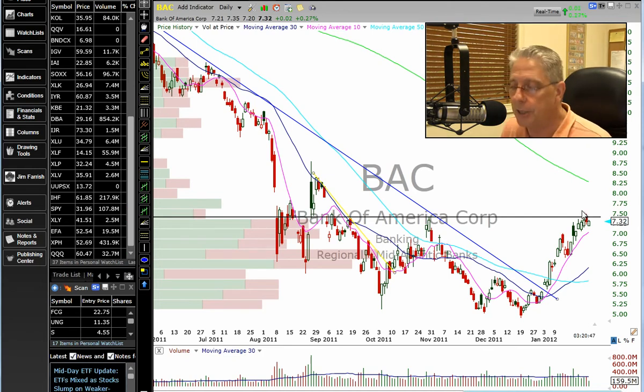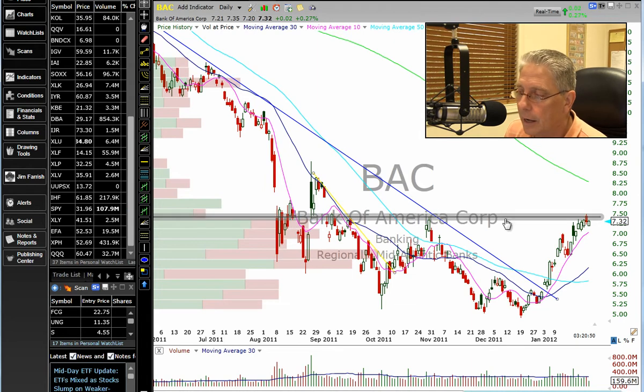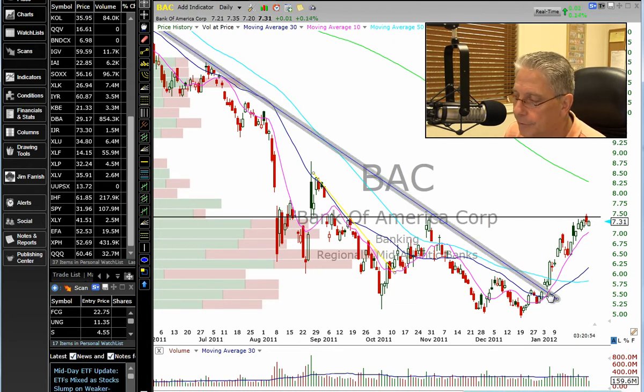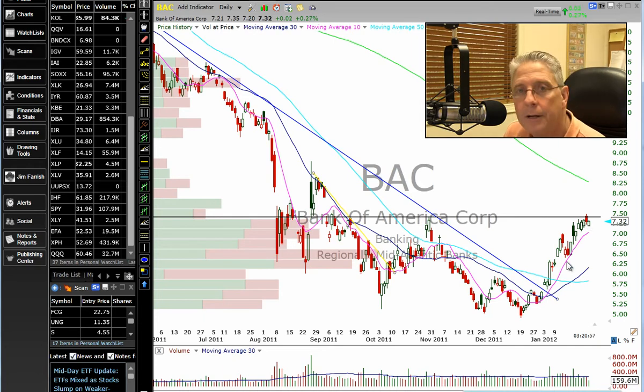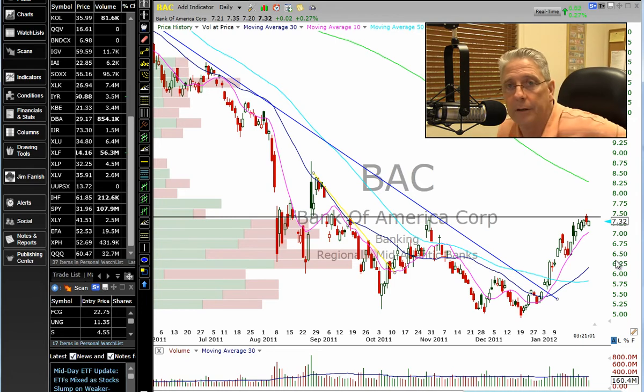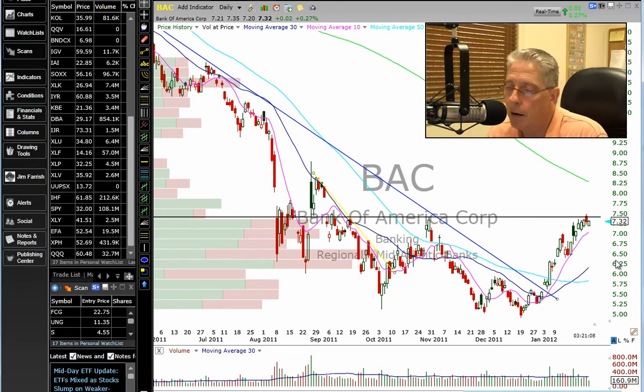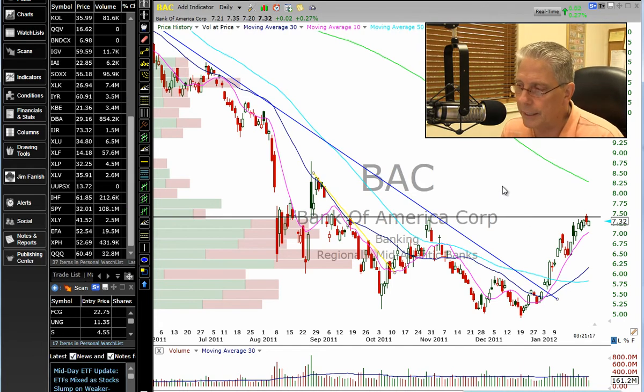And the rationale behind this is you can see all of this consolidation in here, even though we've had a move from 550-ish up to 730-ish, that's a big move in the stock. And what I look at is the fundamental underlying components of the stock at the point that we're recording this, I think they're improving. The balance sheet's improving. A lot of things happening with Bank of America. But bottom line is we're looking for a breakout above resistance without getting into all that on this video. So the entry is defined right there.